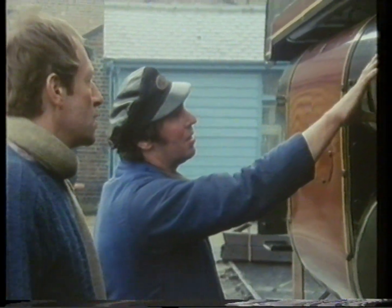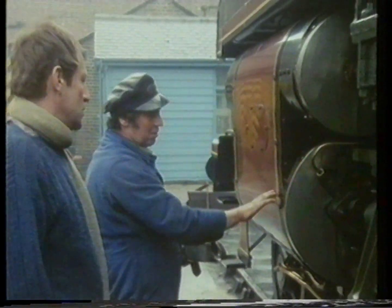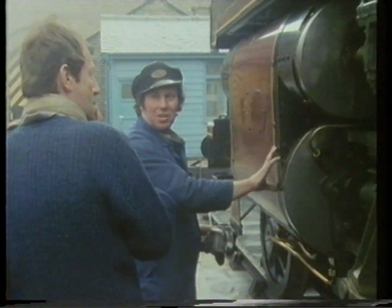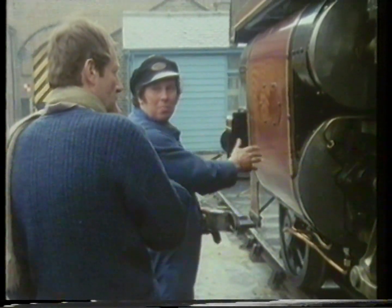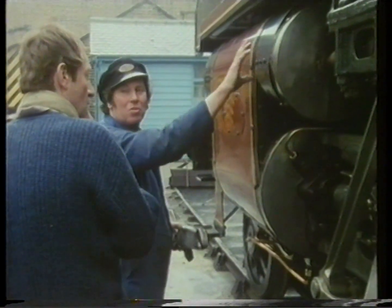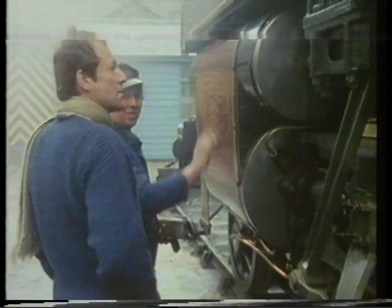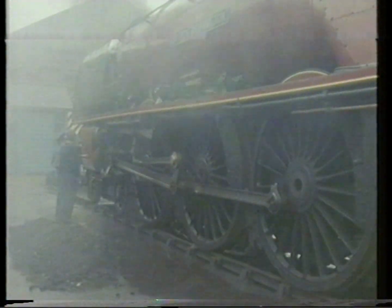This part here is the valve that lets the steam be admitted to one or the other side of the pistons, because this is a double-acting engine, not like a car engine, that's double-acting. The piston is actually pulled and pushed, and this valve up here controls which side of the piston that steam's got to get. All the power is in there? The power is all in the cylinders, yes. And just that little cylinder pushes this thing? Well, this and three other cylinders here.